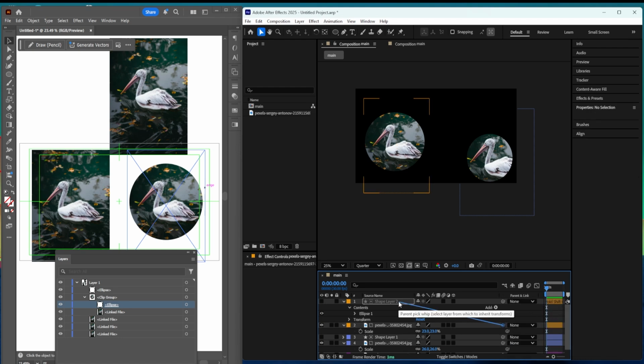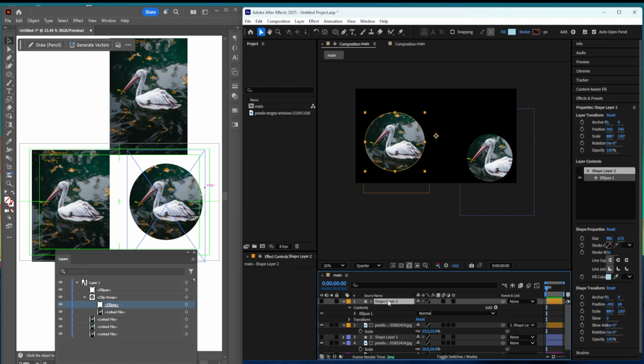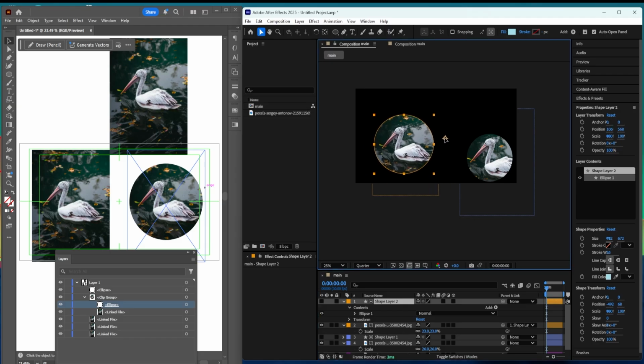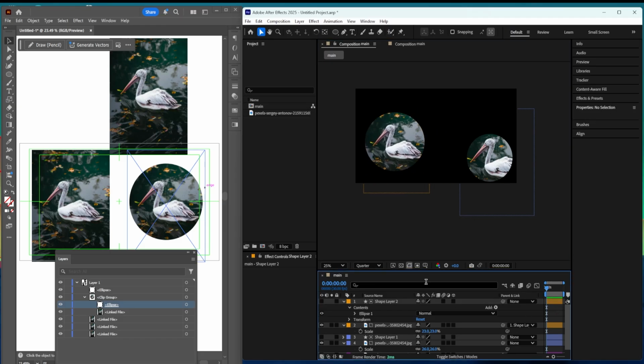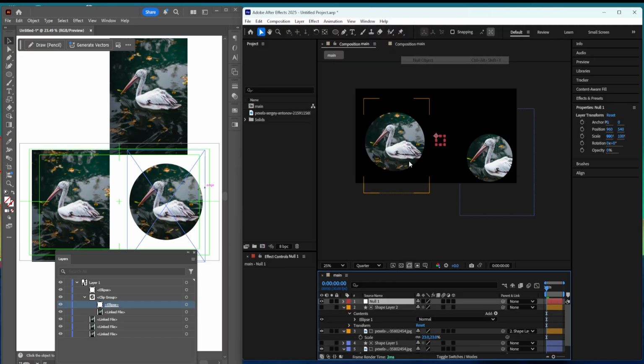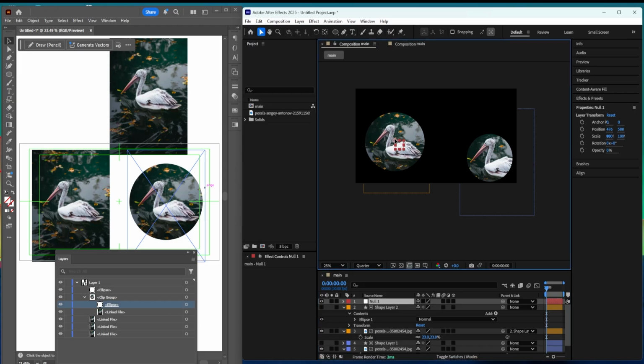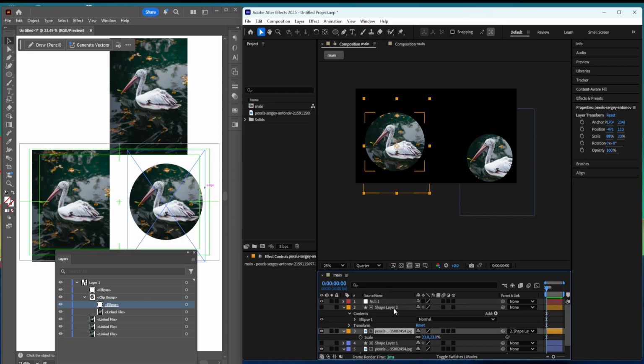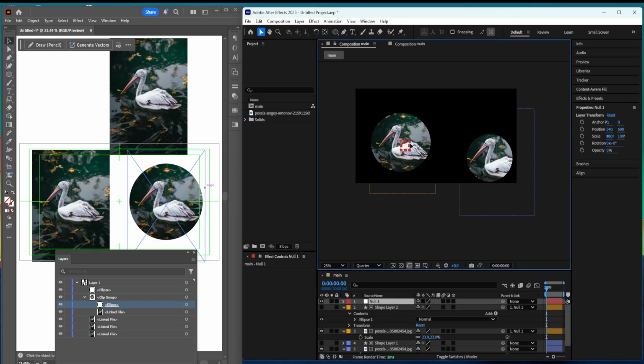Alternatively, you could do the same thing and make that the parent. It kind of just depends how you want to move things around. Or another popular method would be to go to Layer, New, create a null object, reposition that to where you want, and select both layers to make that the controller.